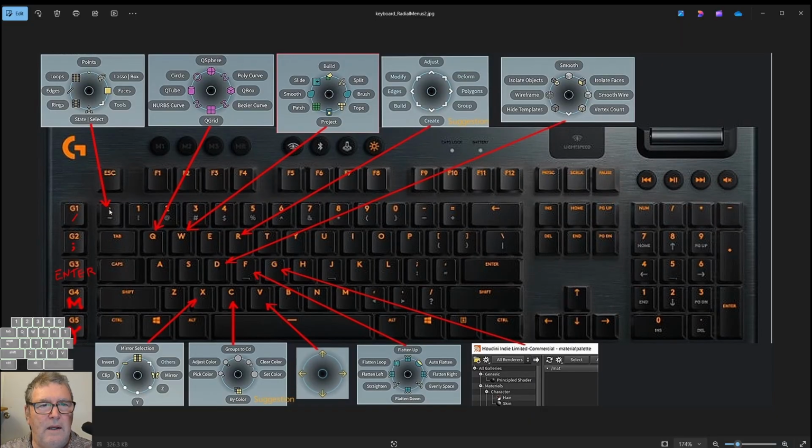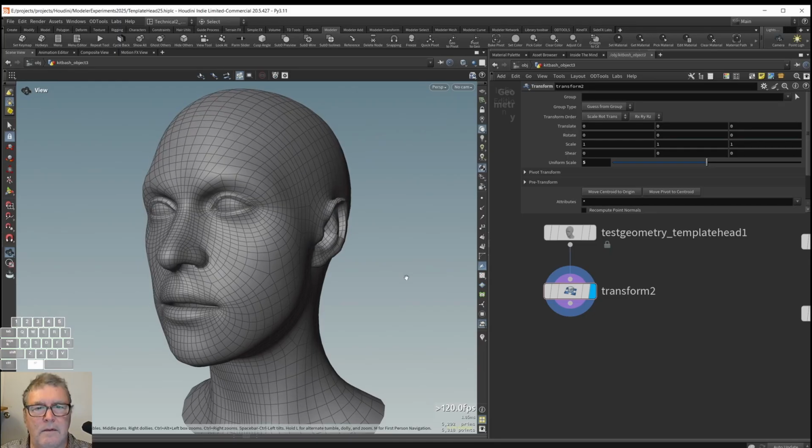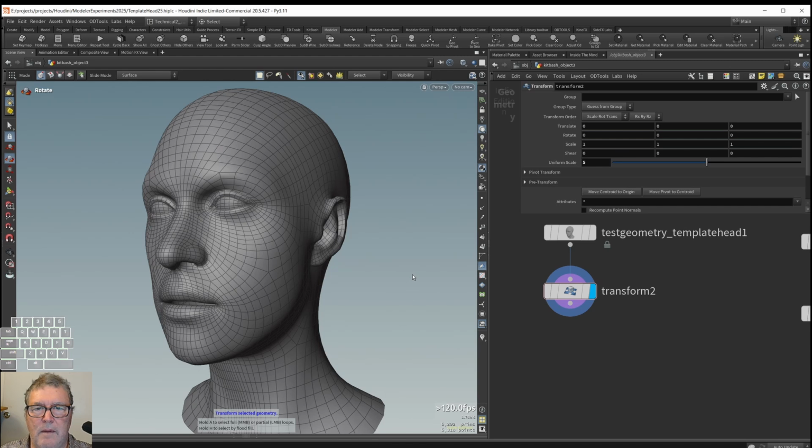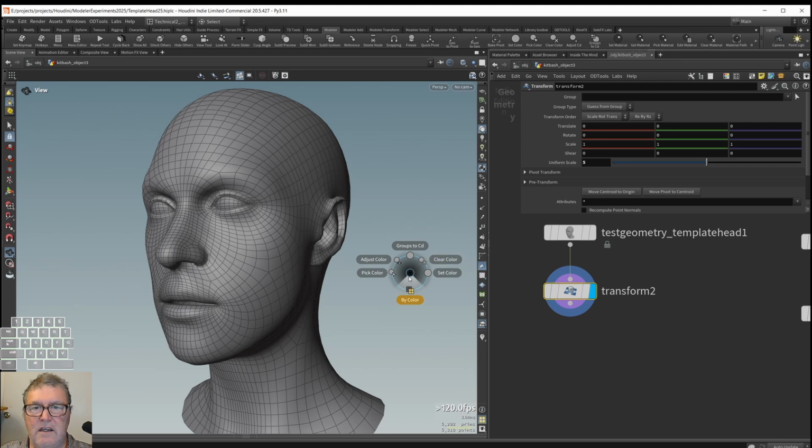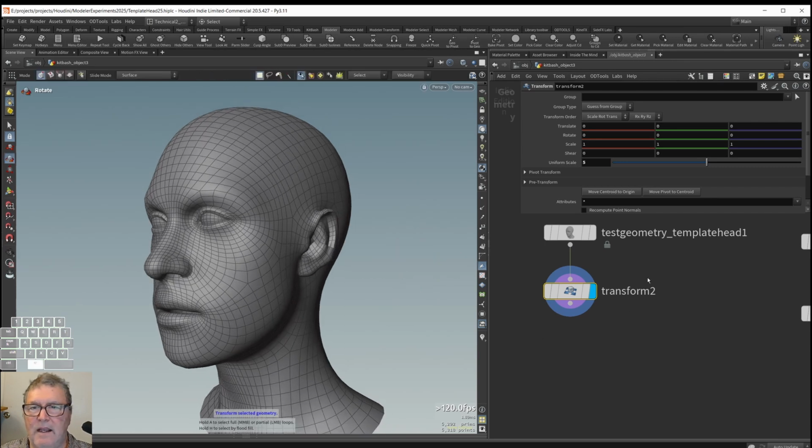The default is way up here on the tilde key, which is fine, but I think it's a little bit more in the action if it's way down here on the C key. So on the C key we have the selection menu, and on Alt-C is the color menu.